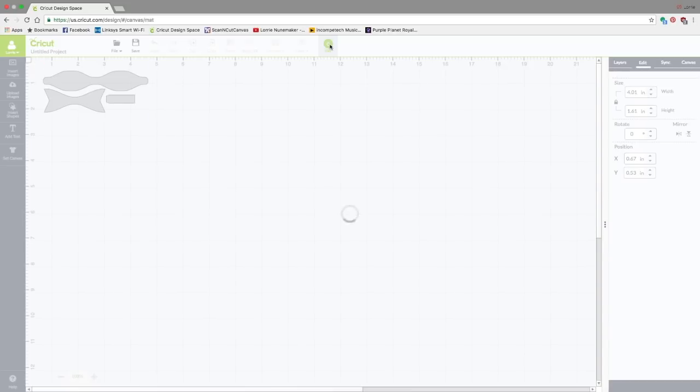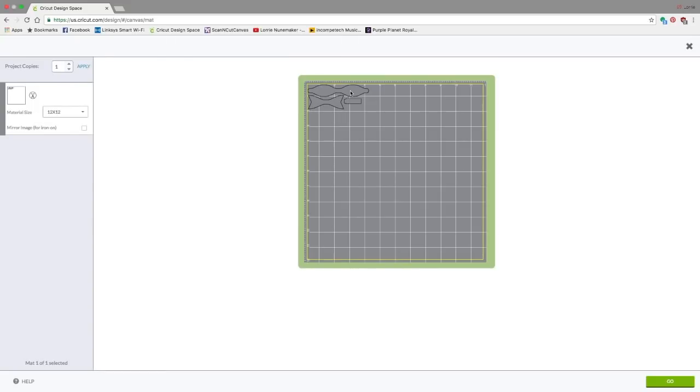The other thing I want to do is while these are all selected, is I'm going to right click and attach. And what this is going to do is keep all these pieces in this position when we send them to the mat. So let's click go. Okay, here it is on the mat. You can put this anywhere on the mat you want. I am just going to pull it away from the corner just a little bit, just because I don't want the blade to catch on the edge of the felt or anything in case it's just not stuck down as well as it should be. So I'm just going to pull it away from the edge just a little bit. But you can place it anywhere on the mat you want. And then you're going to click go.